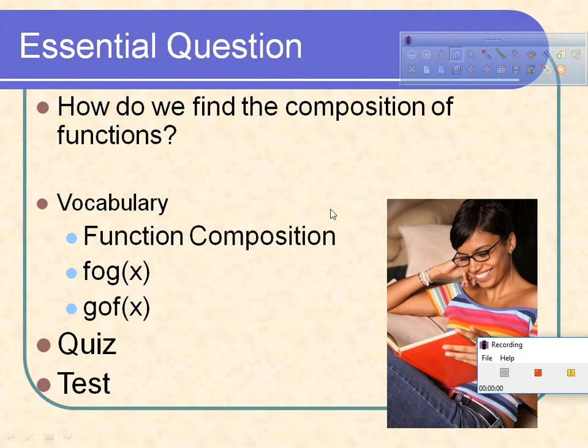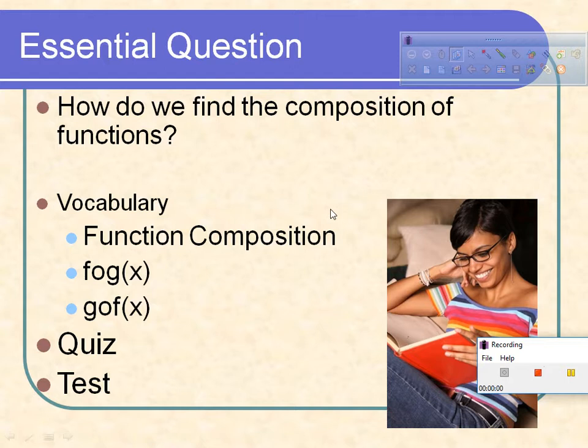All right, guys. Your central question for today is how do we find the composition of functions? And guys, all a composition is when you take one function and plug it into another. What you're doing is just like music. When you're making a composition of music, you're taking all those different parts and combining them into one. So you've got your brass section, your woodwind section, and you're combining it into one composition. That's the same idea behind a mathematical function composition.